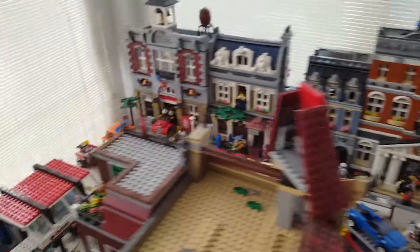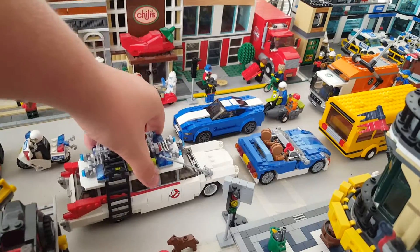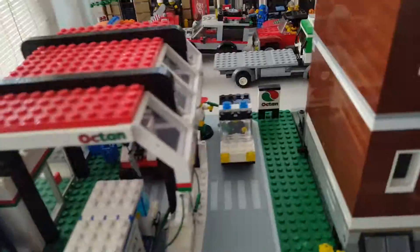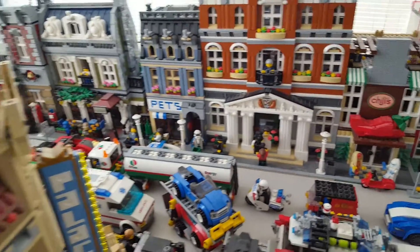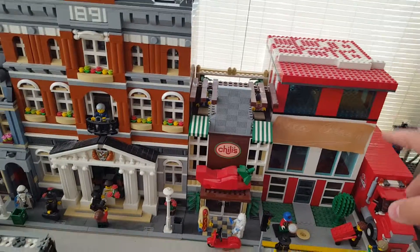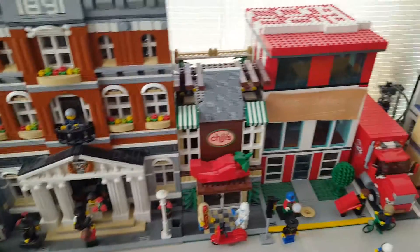I do have quite a few old sets, though a lot of them are just cars. One of them is the red truck right there — that's an older set. That police car and this gas station are also old sets, so those are the three really old ones. These two right here are MOCs I made — I think I was six when I made that one, and I was ten when I made this one. This one is obviously my favorite; I think it came out really good.